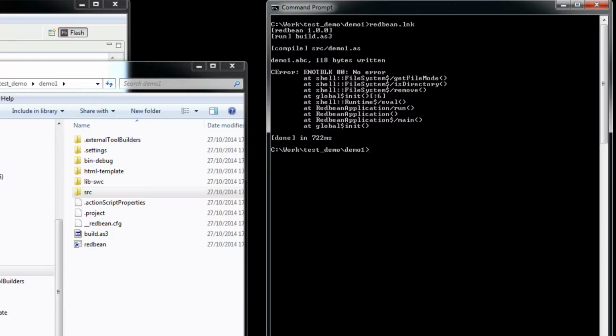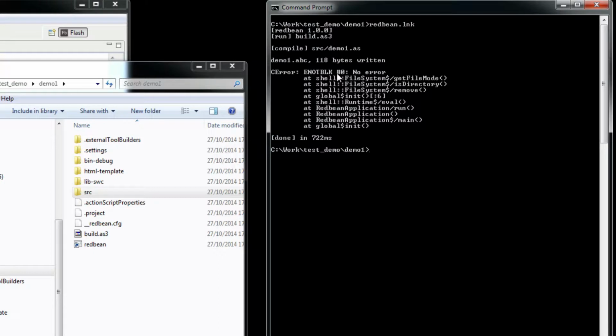It's a C error, ENOENT, no such file or directory. That's a kind of weird error, but if we follow the stack trace, which thankfully we have thanks to Redbean, I basically try to remove a file, I check if it's a directory, then I get this file mode to know if I have the access right to remove it, and then I got the error.